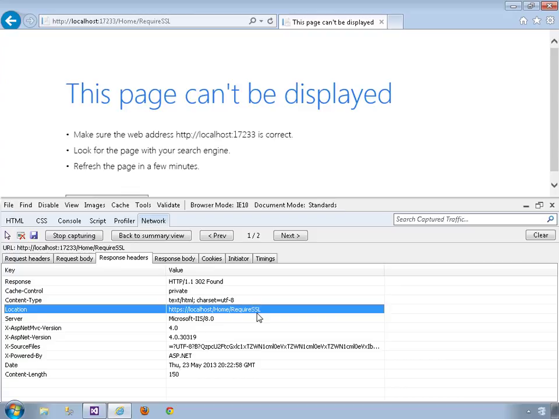Now, ActionLink has an overload that lets you specify the protocol, but one, you have to know that you want to use SSL when you create the link, and two, the overload makes you essentially build the entire link. It doesn't let you get away with just specifying the protocol. You have to specify the protocol and the path and everything.